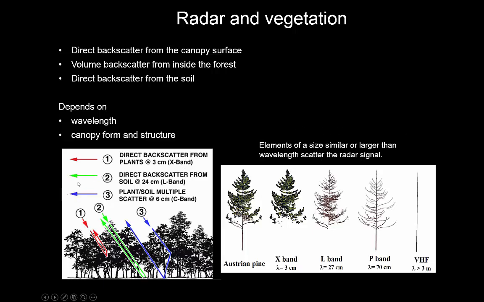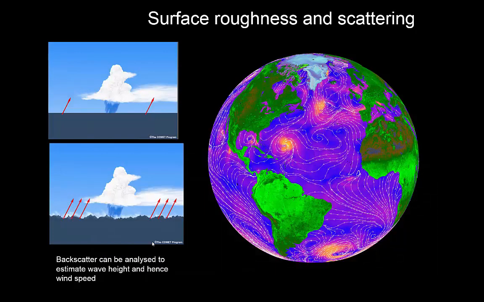I also want to point out one important effect of the canopy: it can ensure that reflected radar signal — that would normally have been directed away from the sensor, for instance over a water surface — is actually scattered more and allows some of it to return back to the sensor. To show that example: a beam coming in through the vegetation hits a smooth water surface, and normally it would be scattered away like a mirror. But because on the way back it hits the vegetation, some of it actually does go back to the sensor — that's what you call the double bounce effect. We'll see an example of that in later images.